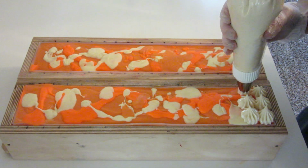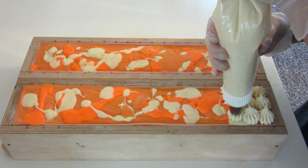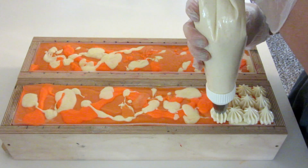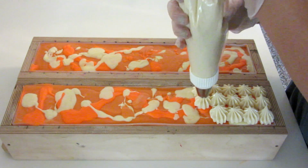I'm using the Royalty Soaps piping set to pipe this. And I am just putting 3 little pipes across.